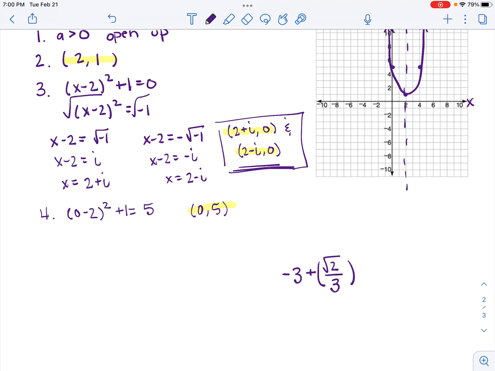That is a real number that can be crossing the x-axis. Anytime you have an i with it, you won't be able to. But this, you can plug into your calculator and get a decimal so that you can find the point where they cross that x-axis, okay? So on the assignment, you're going to have 4 of them that are similar to this, and then just a couple asking for you to find only the vertex, so only doing this step 2 here. So just give me that vertex, and then a couple of review problems.